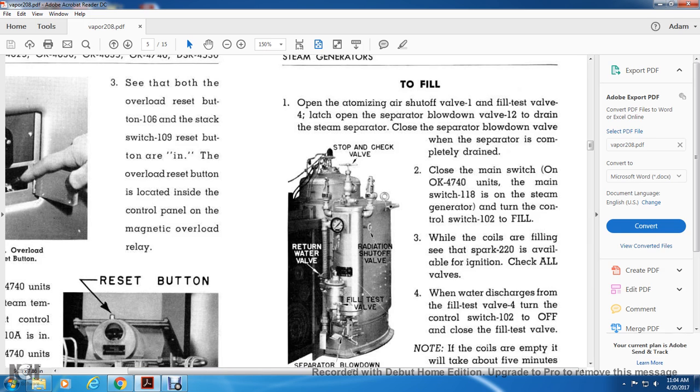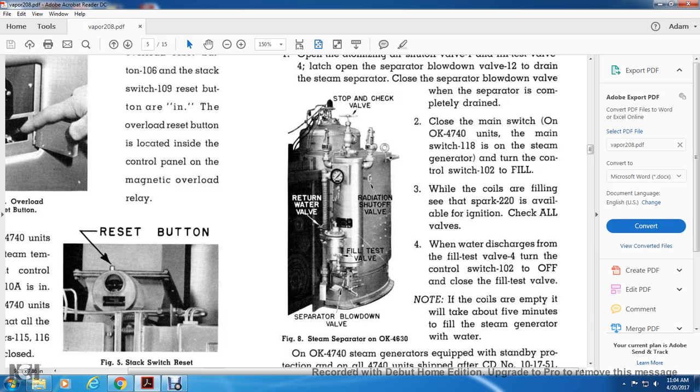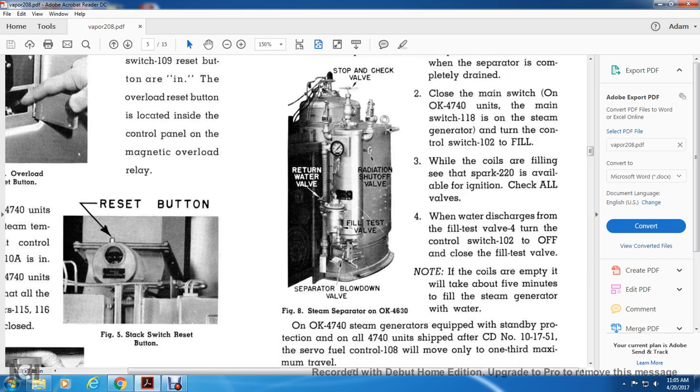Check all the valves. 4, when water discharges from the fill test valve 4, turn the control switch 102 to off and close the fill test valve. Note that if the coils are empty, it will take about 5 minutes to fill the steam generator with water. Figure 8 shows the steam separator, OK4630 model. From the top, you have the stop and check valve, return water level valve, radiation shutoff valve, fill test valve, and the separator blowdown valve.